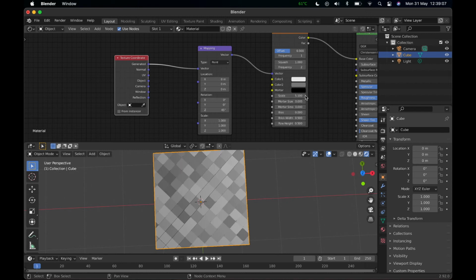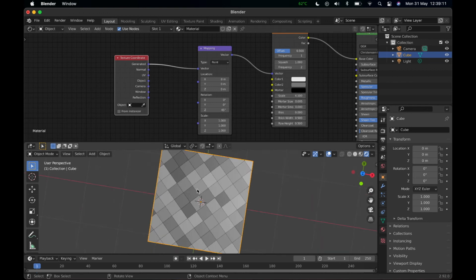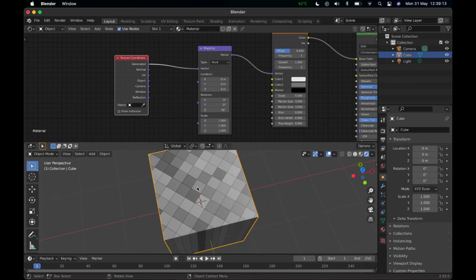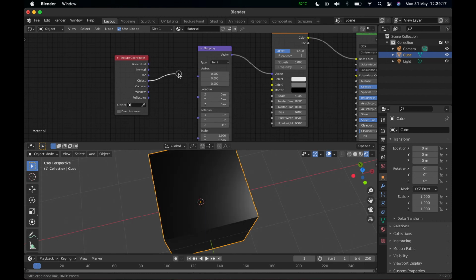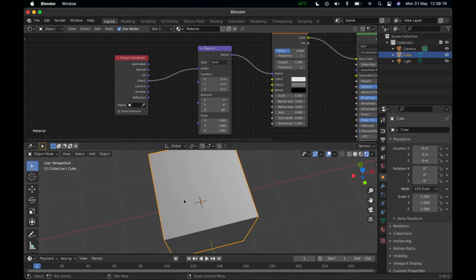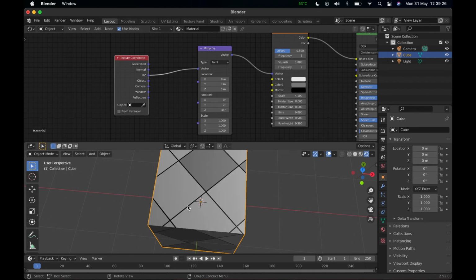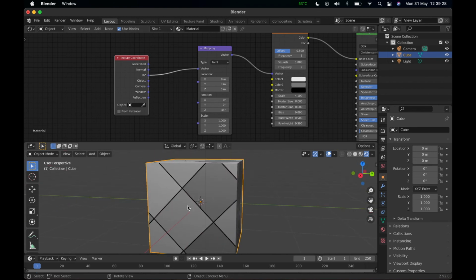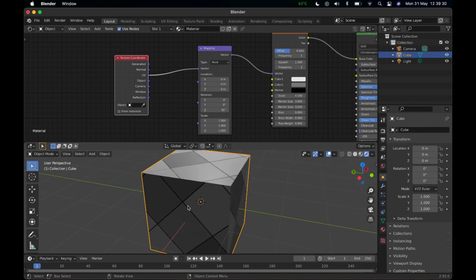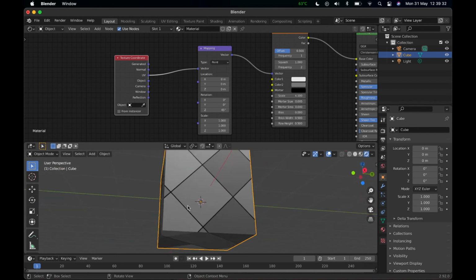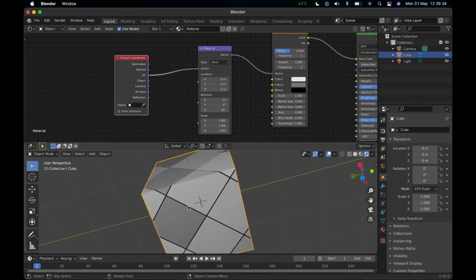You can scale these tiles up and down as well if you want, pretty cool. Now if I take object, so I'm going to break this away, I'm going to take object, plug that into my vector. Okay, still nothing. Let's try UV. I think it's UV. There you go. And now you've got your brick texture looking like something cool and funky like this all over your object.